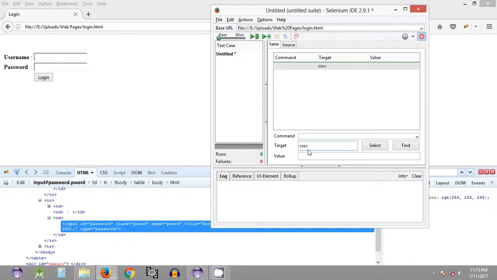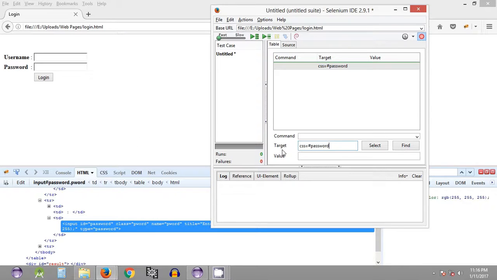Now this CSS, it can be anything on the right hand side, like it can be an ID of the web page element, it can be a class name, or it can be any other attribute. So in order to mention it, if suppose we are using ID, the ID is always preceded by a hash character. So basically whenever we are going to use ID, we are supposed to precede the ID of the web page element with a hash character. So after hash we can type the ID.